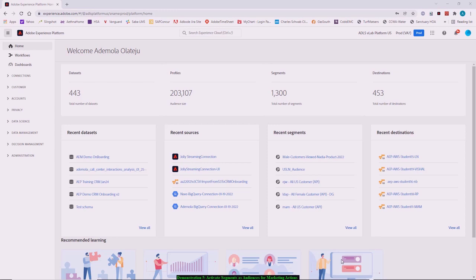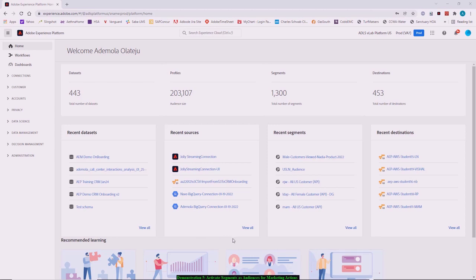For us to be able to do that, we need to identify the destination on which we want to activate the segment as an audience. The configuration of the destination is the responsibility of the data engineer. So we are going to assume now that a destination already exists, and all we are going to do is select the specific segment, activate it, do the configuration, and schedule it for export to the destination. In our case, we are going to try to export it to an Amazon S3 bucket destination.